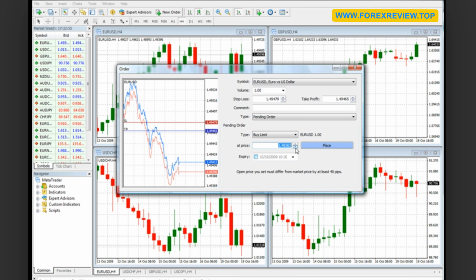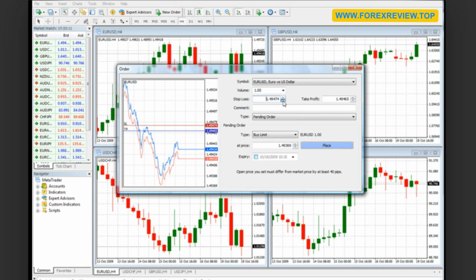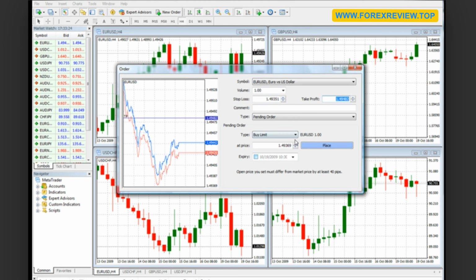Okay, because not all brokers have the same margin requirements necessarily, their requirements for the placement of orders as well are different. Now here you can see the stop loss line move. There we go. Scroll down there, and you can see the take profit line move too. It's very, very handy. It's nice to be able to see these types of things.